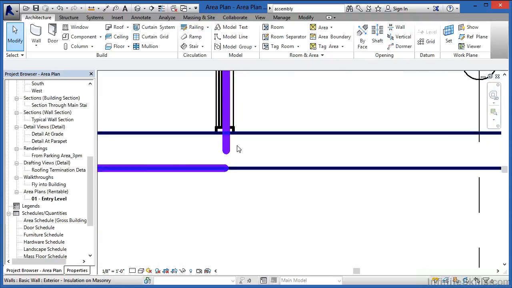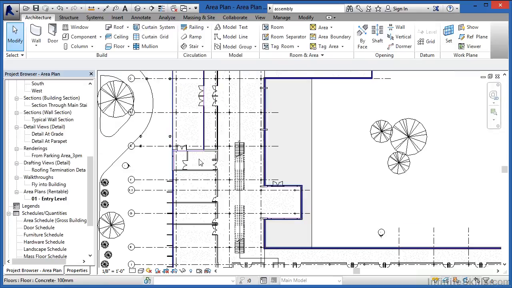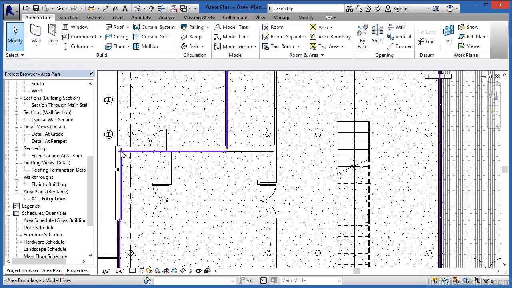For whatever reason, this also does something that no other Revit command really does. And that is that it puts gaps between each of these lines. You can still place an area object inside of any of these rooms. And even though these lines are either crossing each other or there's big gaps, those rooms know where the outside edges should be. And it won't automatically go in between these lines. It's just going to fill in these spaces accordingly so that you can generate the total area or total square footage that you need of these individual floor plans.